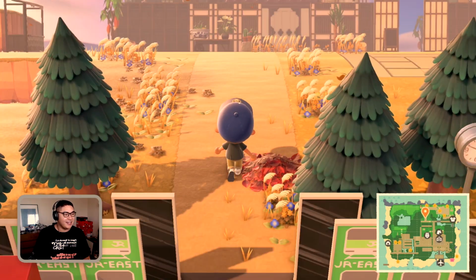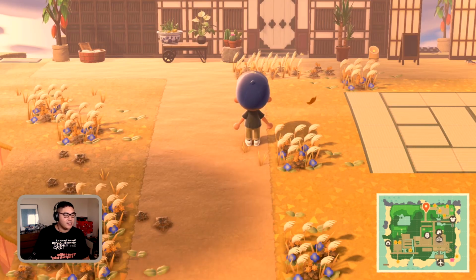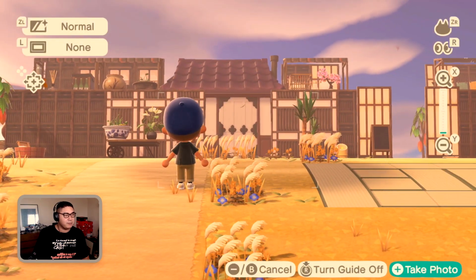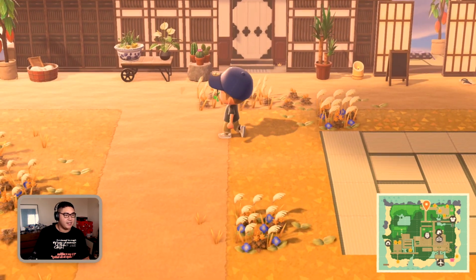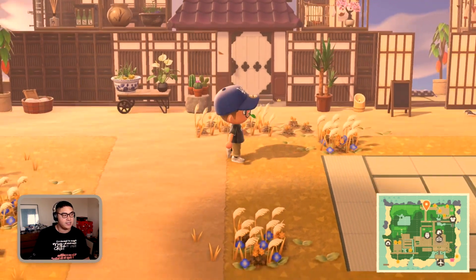In the last island update video, I was actually showing off the shrine that I was trying to build out here. So instead of having that shrine now, I've actually built out this housing district over here, which is something that I'm pretty sure I mentioned before wanting to do. So on this block, I have Genji's house here, using a lot of simple panels to kind of extend his house, similar to what I did with Ken, which I'll show you here in a second too.